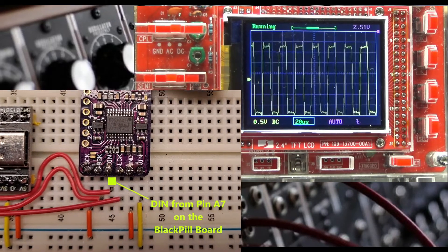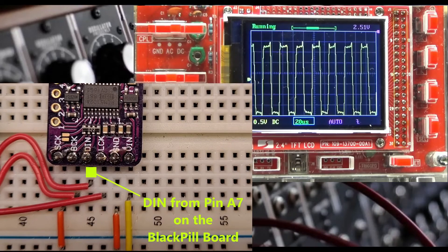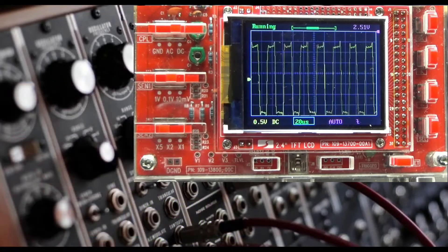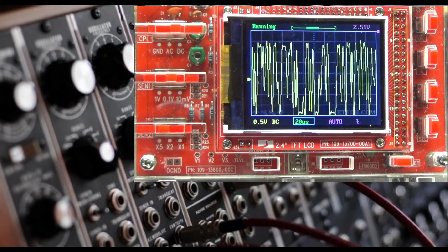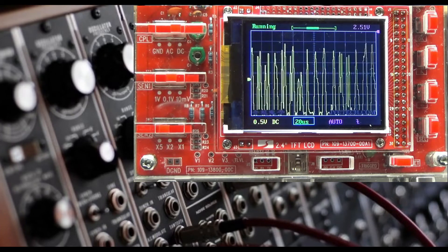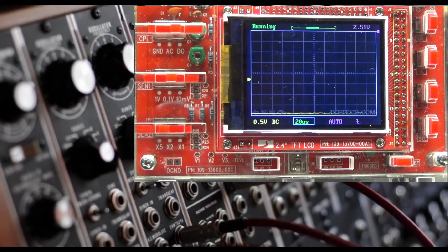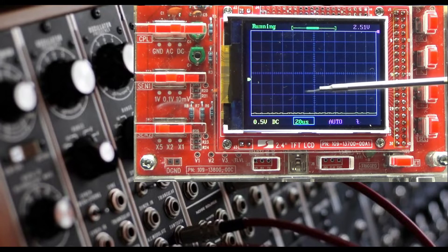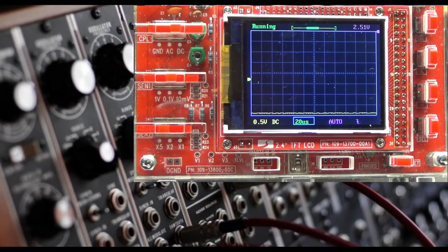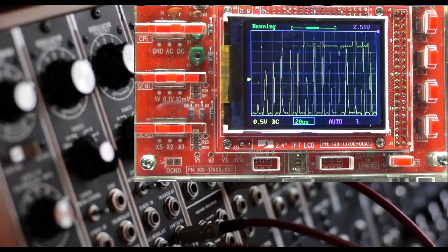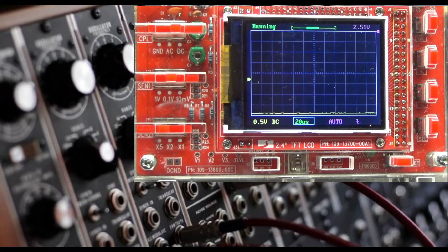Next let's move our test lead over to the DIN pin on our digital analog converter module. If we are not playing anything at the moment, we should see nothing but ground. Now let's try pressing a few keys. What you're seeing there is the digital information being sent to the digital analog converter. It's going to vary quite widely and it's going to be running at a very high rate. This cheap little oscilloscope cannot keep up with the data rate. But we can see the signals are getting through.